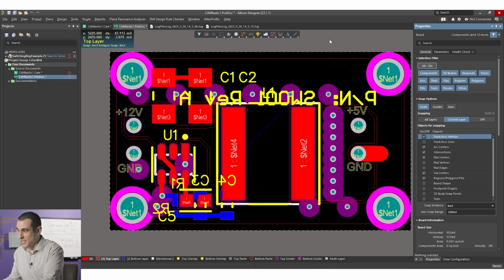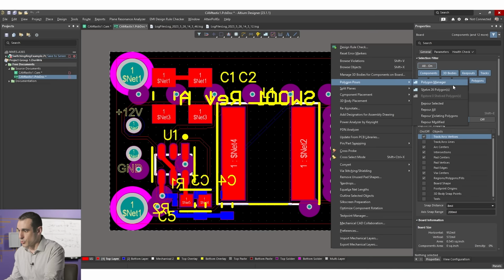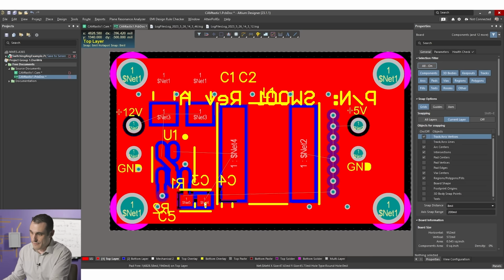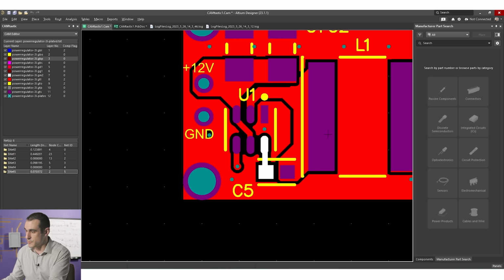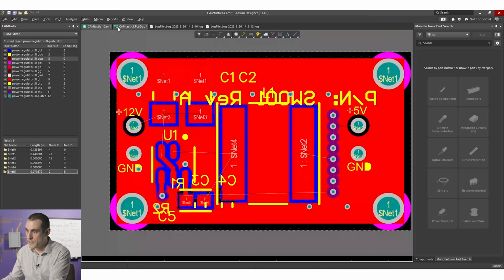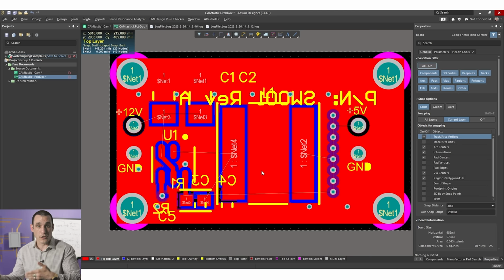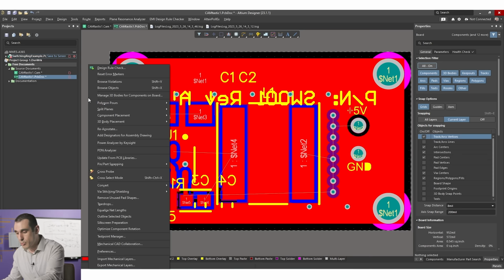Your first instinct, I think, would be to go to T, G, and then A to re-pour all of the polygons. And if I just re-pour all the polygons, we actually get that we don't have the correct set of connections here. And you can see that from these ghost wires. You have these ghost wires that are trying to connect between these different pads. They were originally connected, if you look at the CAM document, because you can see right here, you've got your polygon connecting this pad on L1 over here to this pad on U1, but it's not connecting here in the PCB layout. Well, why is that? Whenever you have a polygon pour error like this, it's usually because the order of pouring is incorrect. So that's one of the things that you need to clean up when you go back and do this kind of reverse engineering.